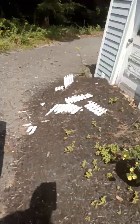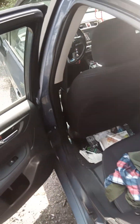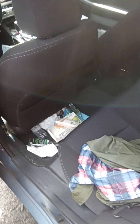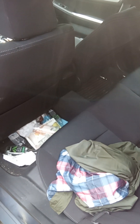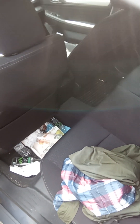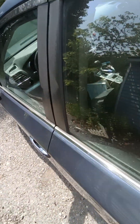Let's hop in the back seat and show you what it's like. Here's the back seat — if you can't handle seeing a dirty car, fair warning. You have rear cupholders in the center armrest. The cloth still seems to be in really good shape for having 150,000 miles on it.